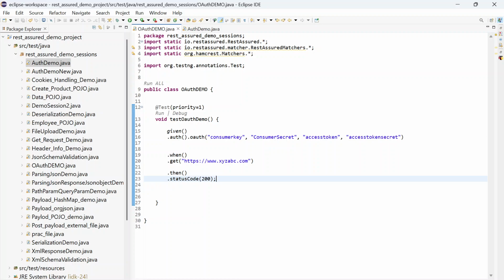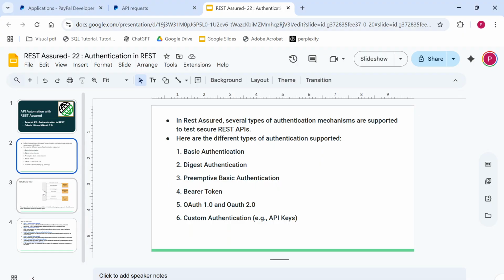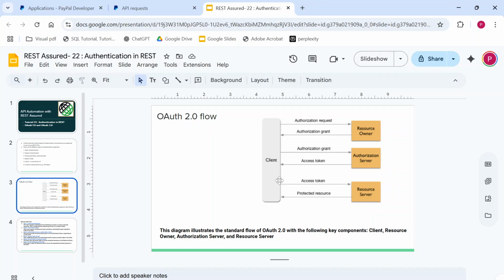Before that, let's understand at a high level what OAuth 2.0 is. This is an architecture diagram of the OAuth 2.0 authentication flow. This diagram illustrates the standard flow of OAuth 2.0 with the following key components. Whenever we use OAuth 2.0, normally there are four key components: client, resource owner, authorization server, and resource server.